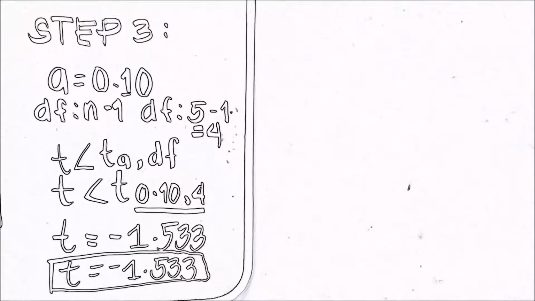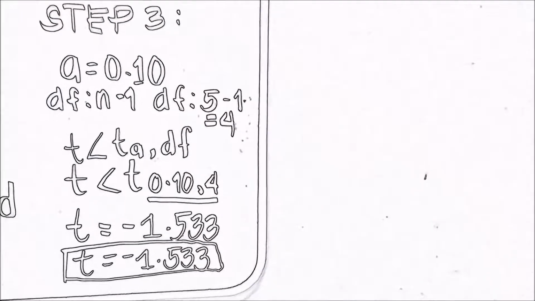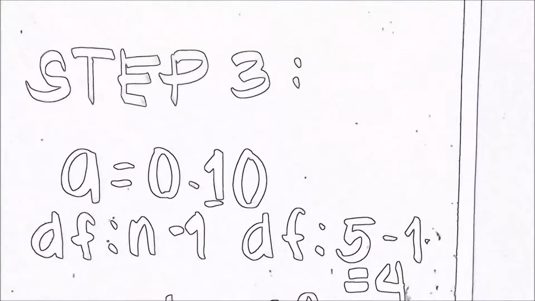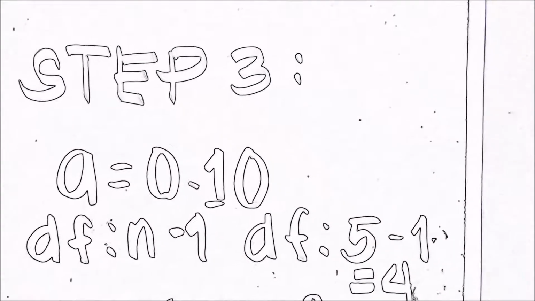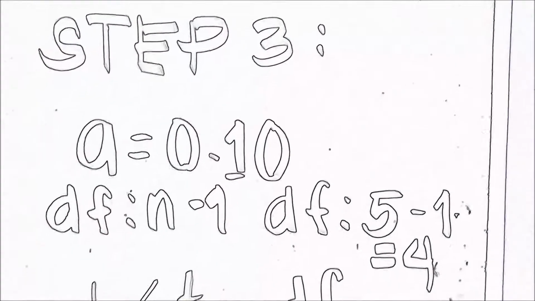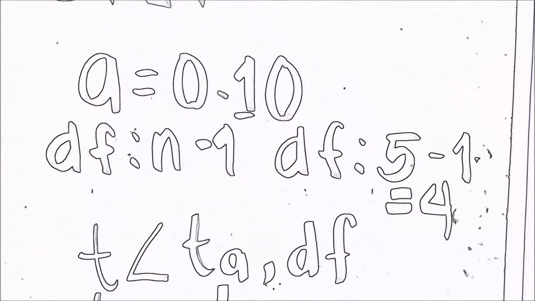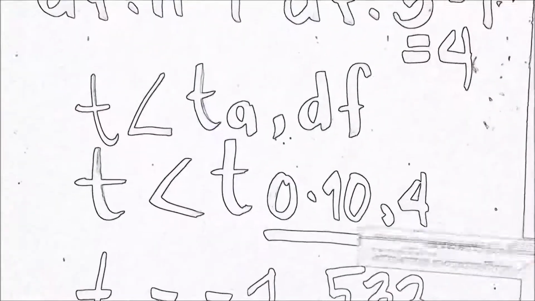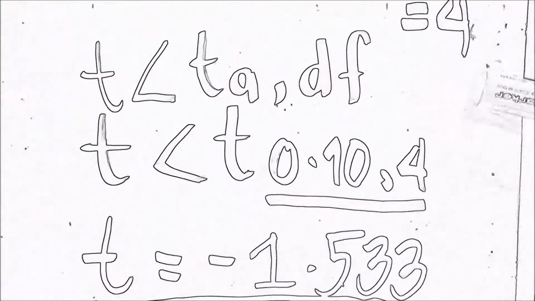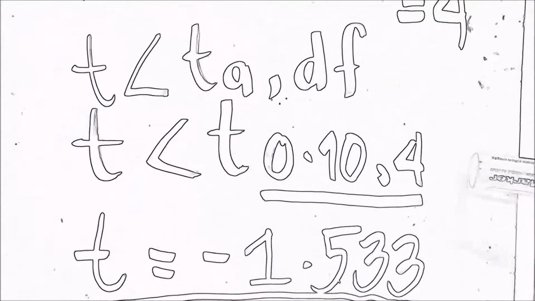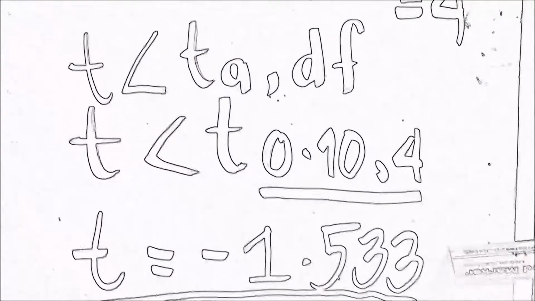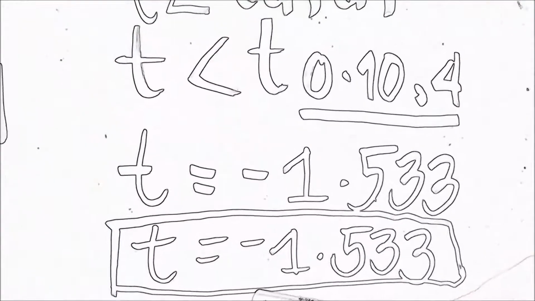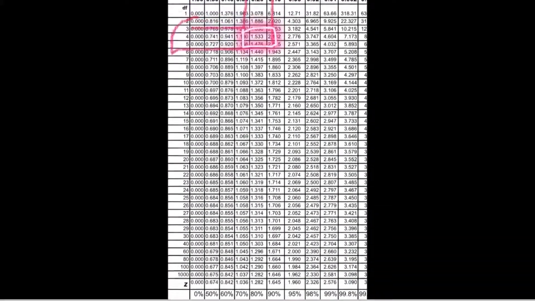For step 3, we have to locate the critical region. To do this, we have to find the degree of freedom, which has a formula of n minus 1. Substitute n by 5 since 5 is the random sample, subtract 1 to get the answer of 4, and then use a level of significance of 0.10. Use this equation and substitute all of the values, alpha with 0.10 and df with 4. Locate the values in a t-table since it is a t-test to get the answer of 1.533. And then use a negative sign because the mean is lesser than 20.